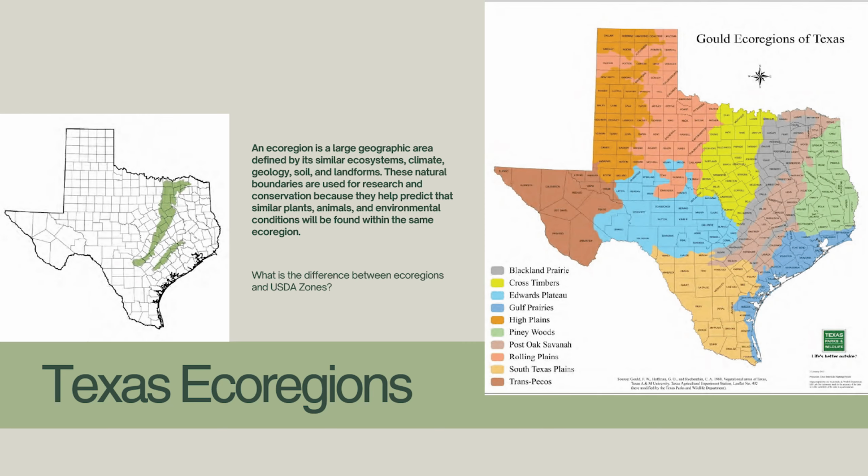Okay, Texas ecoregions. A lot of this is fancy terminology for stuff we already know. Think about how, if you go to East Texas, right? Has anybody been to East Texas? Yes. Okay. What's the landscape like in East Texas? Trees, right? We've got forests, we've got pine trees, we've got red dirt. There's a lot of things there that if you just come a little bit further west, suddenly that all disappears. And then, if you go over to West Texas, suddenly it looks like Mars. There's mountains, there's red dirt, there's cactus, it's a totally different landscape. And then we've got a coastal region, we've got beaches over here.